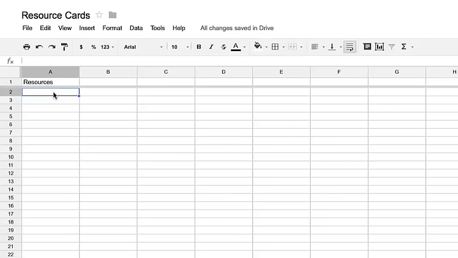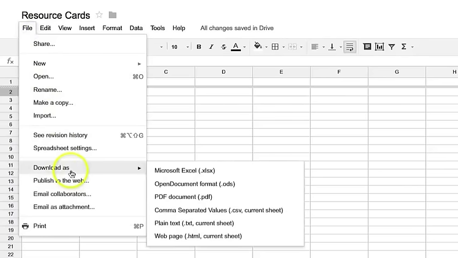So under the resources column, let's just type wheat, stone, and sheep. So for now, these are just going to be text variables. There's no images here, there's no art. First, I wanted to show you exactly how a spreadsheet gets linked into InDesign and how you can make it a variable card deck.